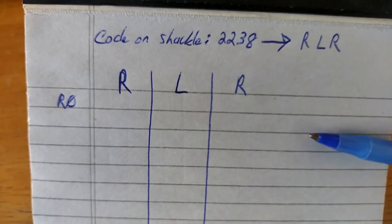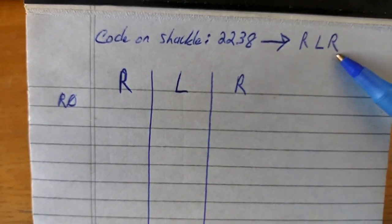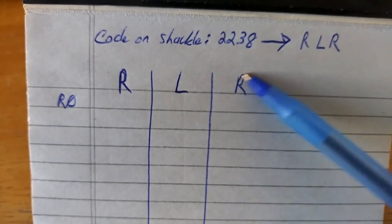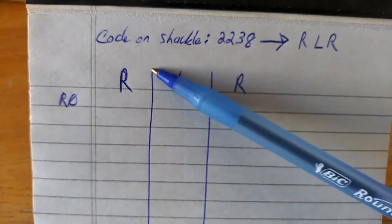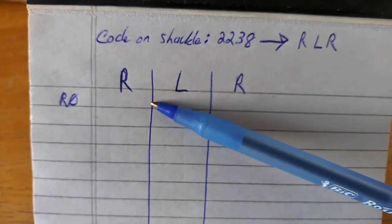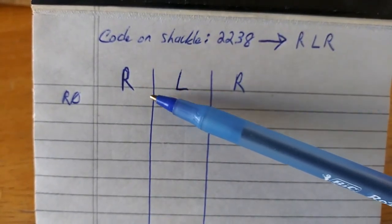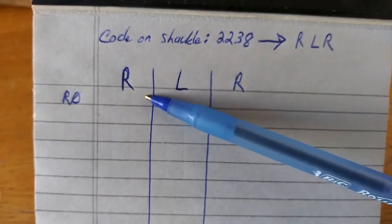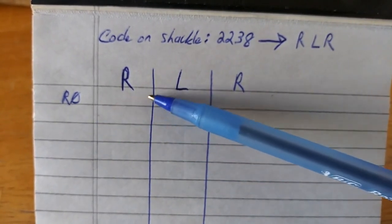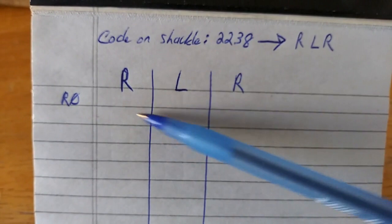The process here is we have taken the code on the shackle itself — 2238 — and what's provided by Gordon Gwines 2001 at keypicking. This is likely a right-left-right combo. So I'm going to try zeroing it all the way to the right, like two or three turns to the right, and then take it a full turn around to the right and note where that assembly seems to go up and down in the mechanism. Then we're going to try a depth-first search, taking the largest movement, then reset, try that one, go to the left, note again, and take the largest from that.